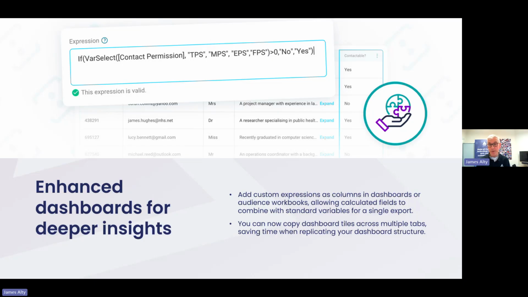So derived results inside Orbit can be presented in data grids, for example, and used in a variety of places where you otherwise would use measures. You can now use expressions rather than variables. And for use cases where you have multiple tabs in a dashboard and you want to put a standard header across the top, you can now copy dashboard tiles to multiple tabs in one go. So, a bit of usability when you are replicating the same structure across multiple tabs.